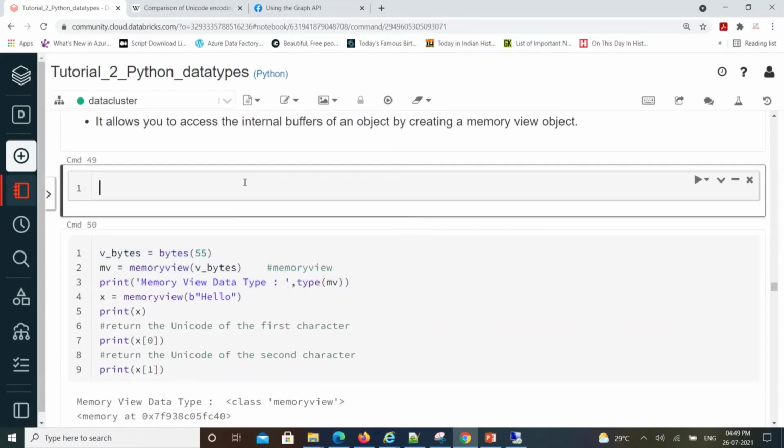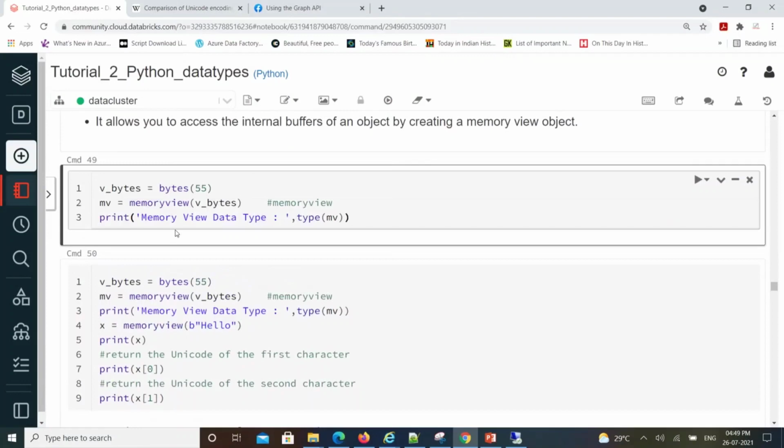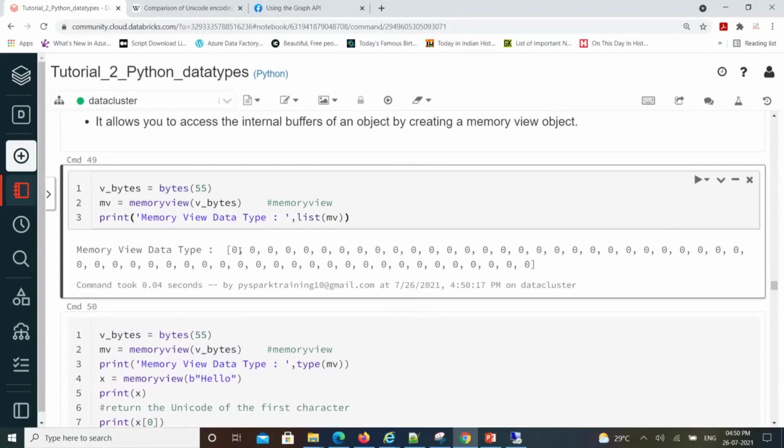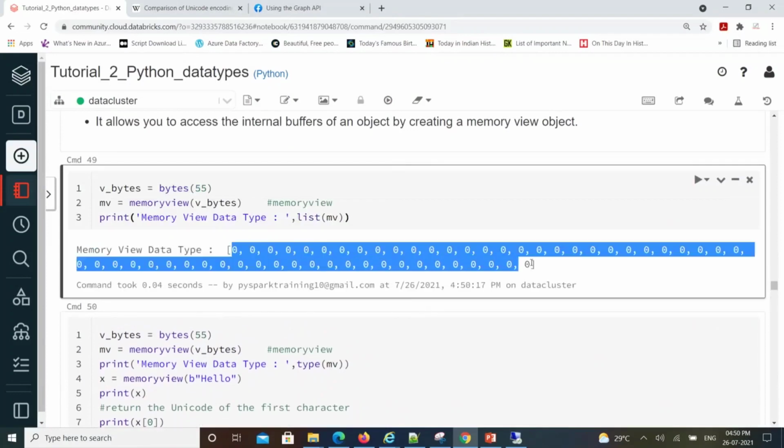We'll understand the integer part first. So if you look at the type of this, the type is memoryview. Then if I just print the value, it will print the memory location. No, I want to know the exact value inside this bytes 55. Then use list, because it is also a sequence type. Now you can see this is the value.